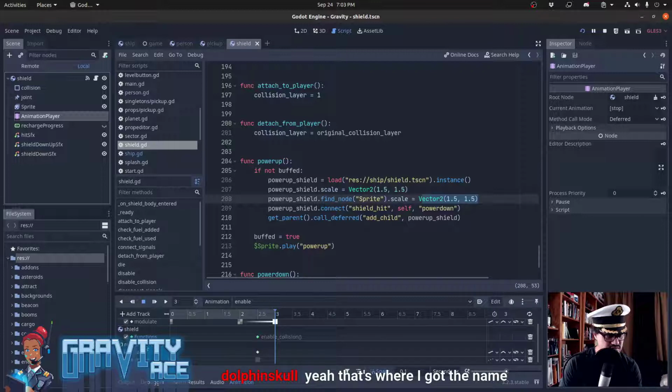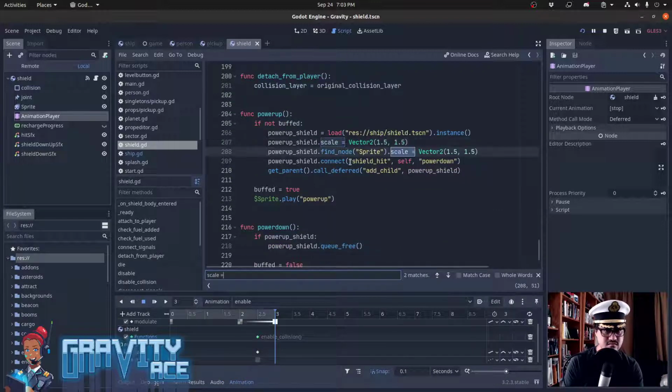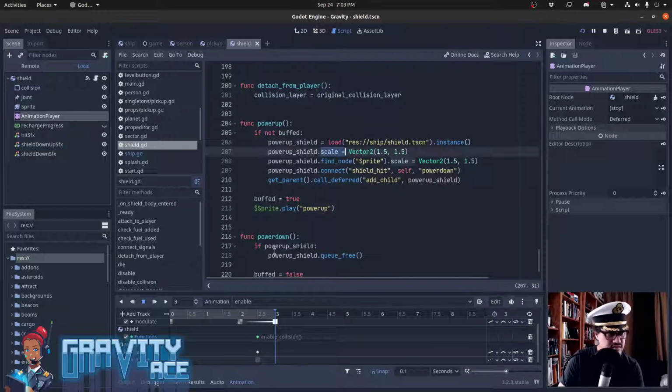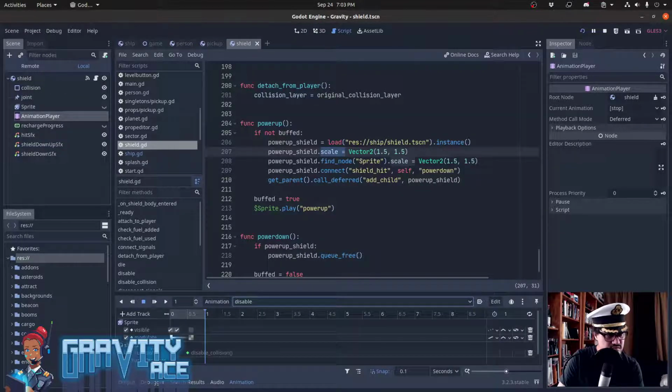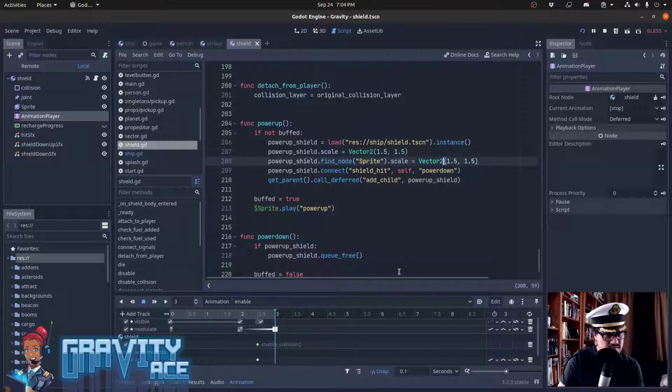Visible, modulate. No. Am I setting the scale anywhere in here? Nope, just right there. How about disable? Visible, modulate, no. Should be showing it at the new scale.